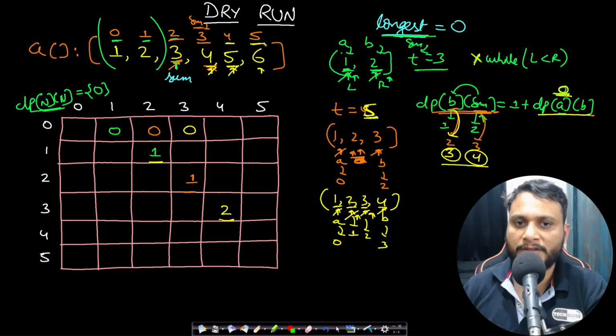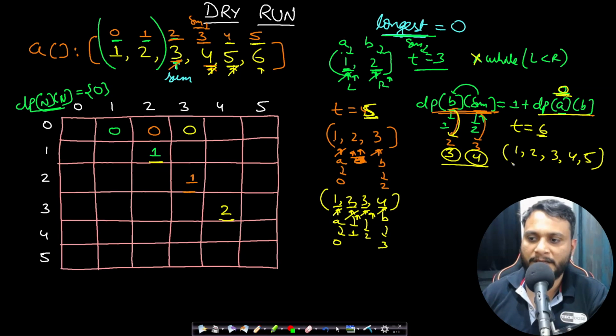Now you try with all the series ending at 5. So what is the target value? Target value is 6 here. So you have the segment as 1, 2, 3, 4, 5. And you try with the A and B value. So now A plus B value, A and B are actually indices, right? So A's value is 1, B's value is 5. So if you add, it is equal to the target. What index are you looking at? 0 and 4. So look at dp at 0, 4. It is already 0, right?